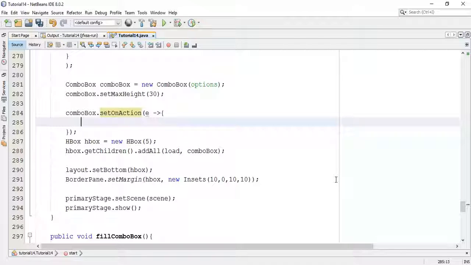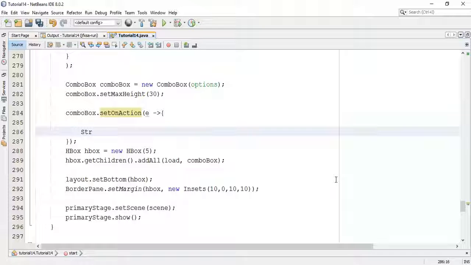Now I'm going to create a string for the query equals to select all from the user database table where first name.